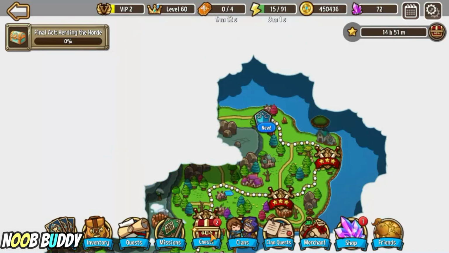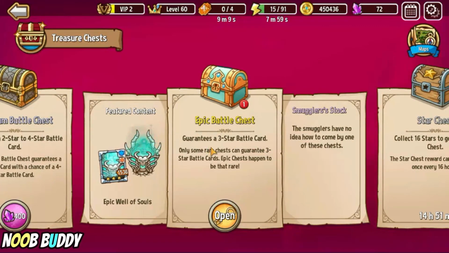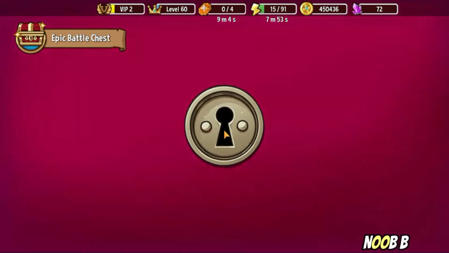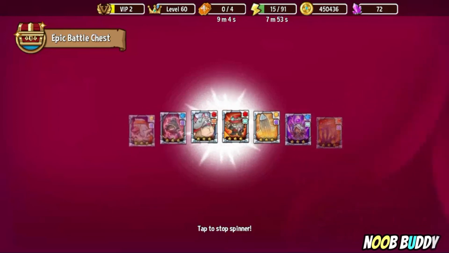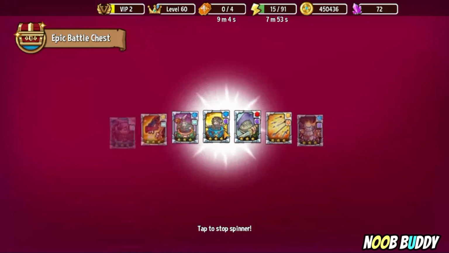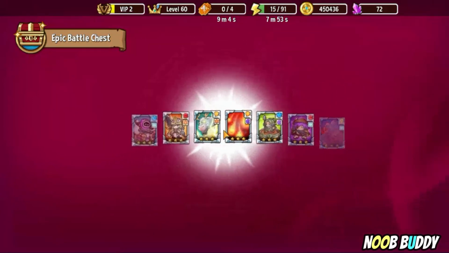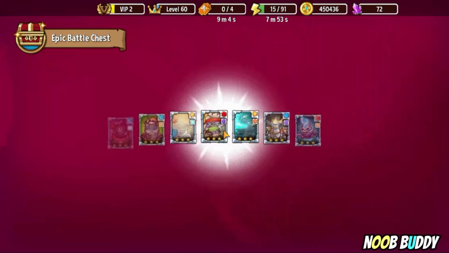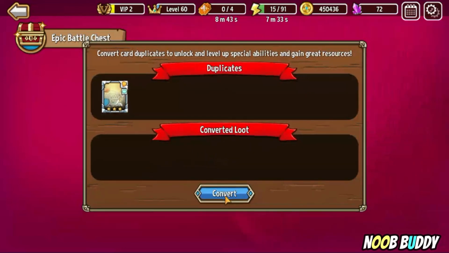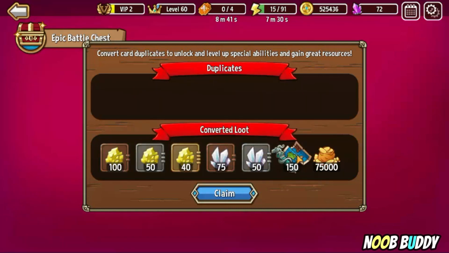Alright, let's pull the chest guys, epic battle card, what will I get? Yeah, I want a dark tower guys. Come on, any dark tower? Any? Just give me dark tower, please. Oh crap, another clarion. That's alright. Just get another 150 legendary fragment chest. Will take a while to get another legendary though.